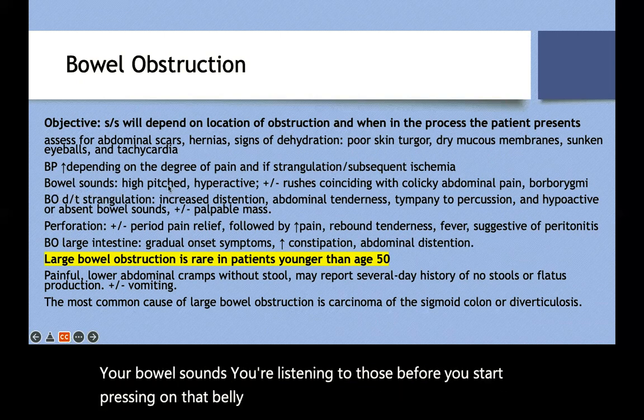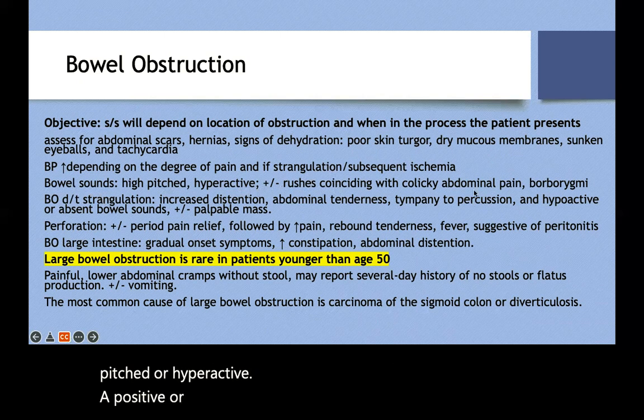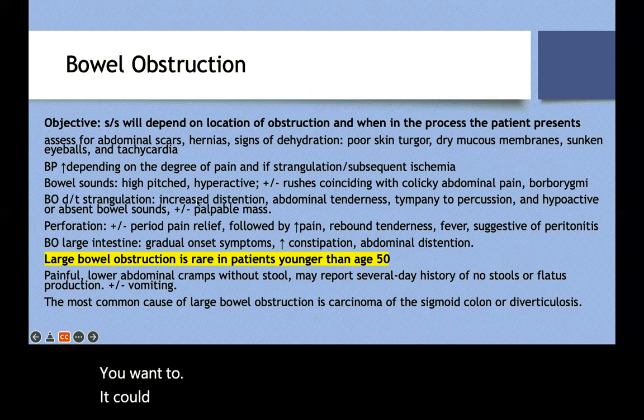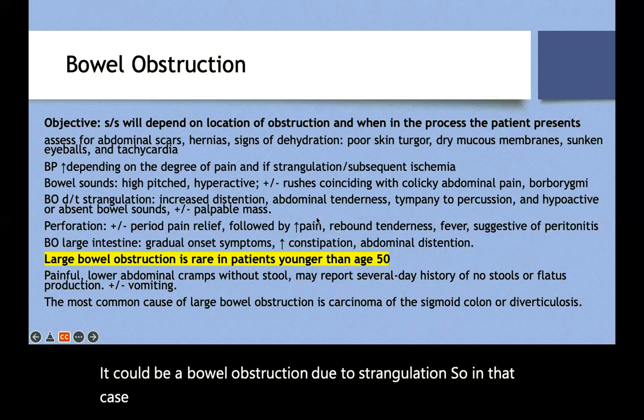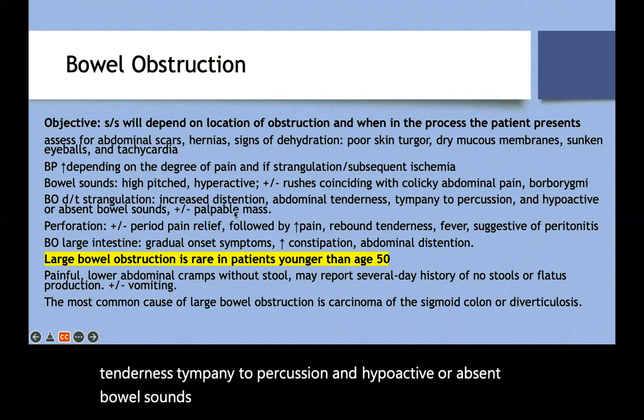Your bowel sounds, you're listening to those before you start pressing on that belly, right? You're going to listen if they're high pitched or hyperactive, with rushes coinciding with colicky abdominal pain. Could be a bowel obstruction due to strangulation. So in that case, you're looking for increased distension, abdominal tenderness, tympany to percussion, and hypoactive or absent bowel sounds. You may or may not feel a palpable mass.